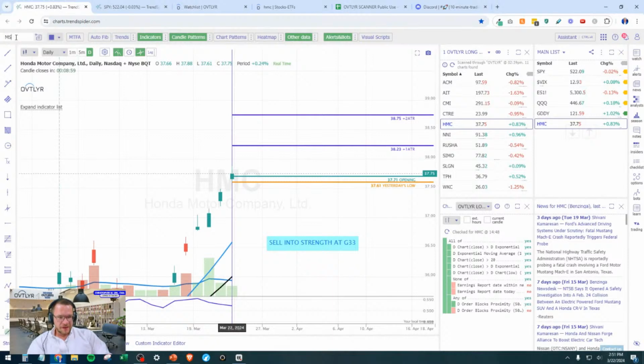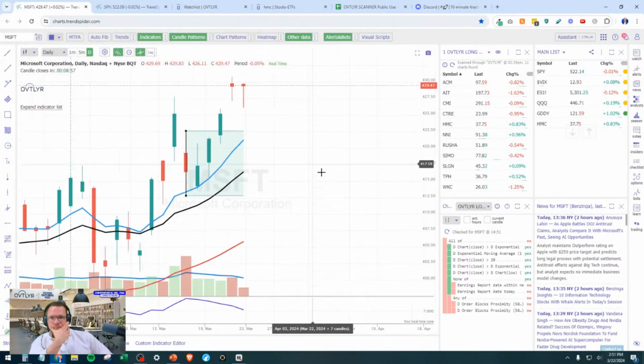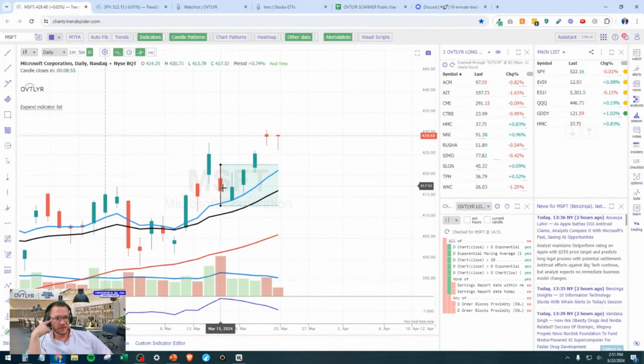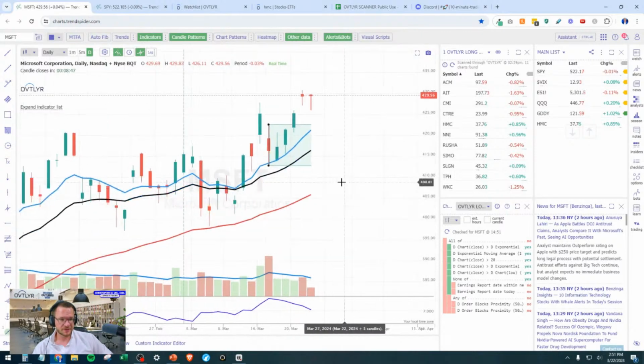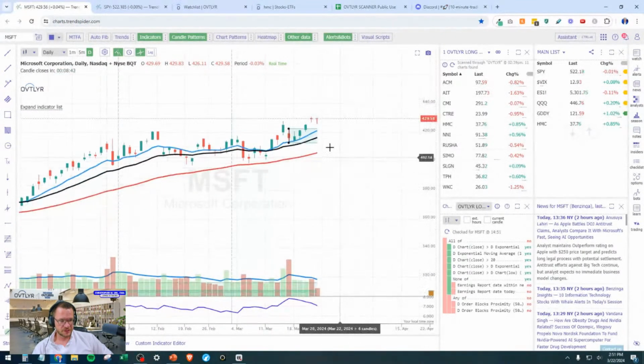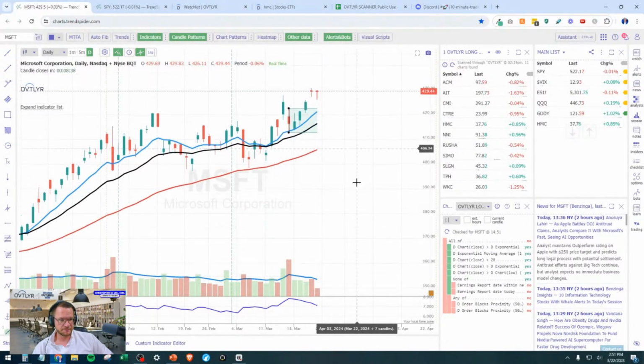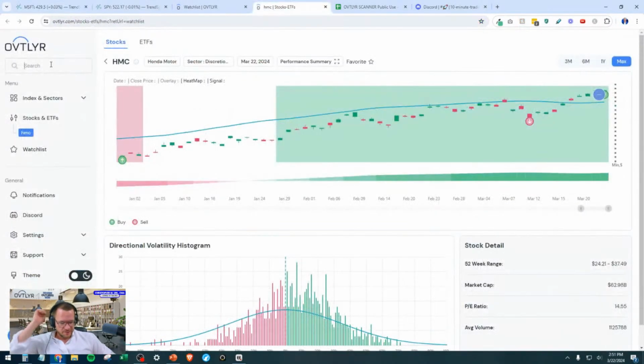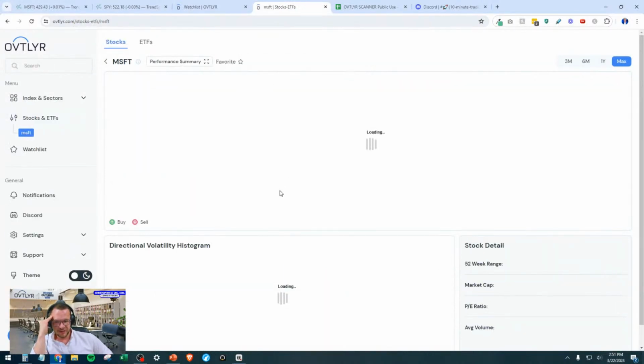Let's take a look at Microsoft. This is when I said keep an eye on. Oh, this is cool. When you see an order block being built and it closes above, don't worry about it. That's good. That's the support that you want to see. So this will actually be there until it comes back down. And I don't know when that's going to be. I want to look at Microsoft because that was one we talked about earlier this week. And that was also one that Minervini's trading.